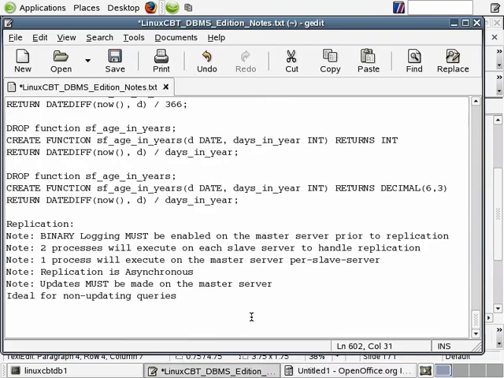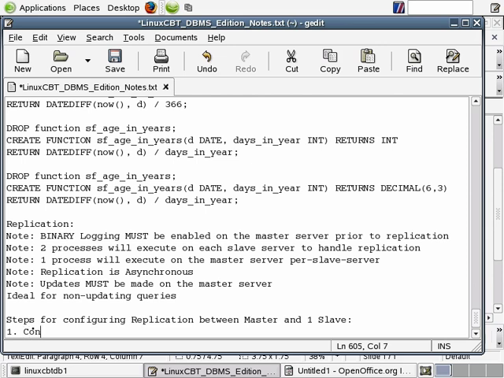So let's go to our notes and label this section steps for configuring replication between master and one slave. And once we've gone through these steps, you can repeat them for n number of slaves without repeating the master portion. We're going to list the steps using a number bullet to indicate the order in which you should perform these steps. So these bulleted numbers represent the order that you should follow.